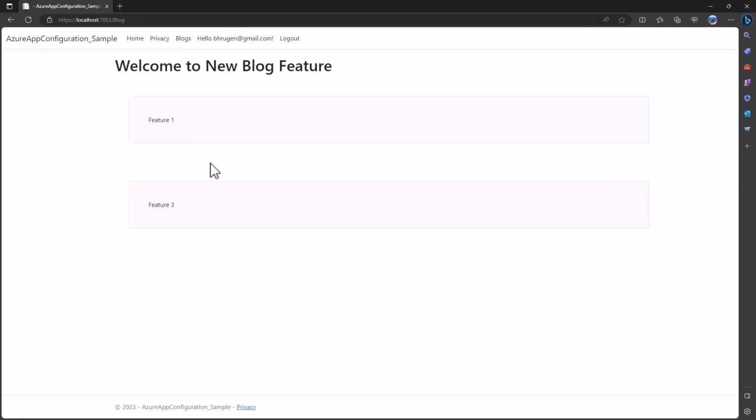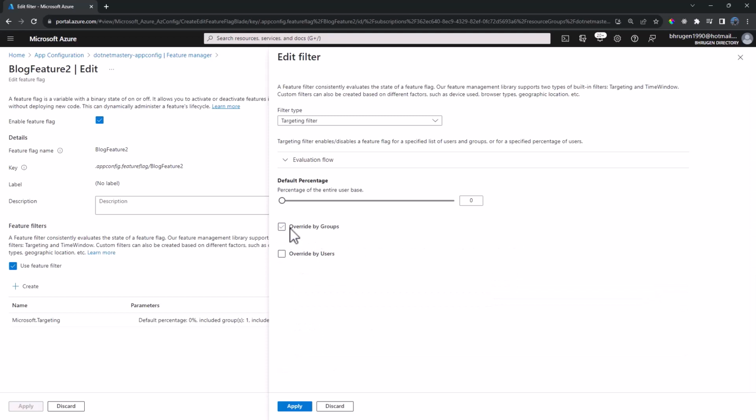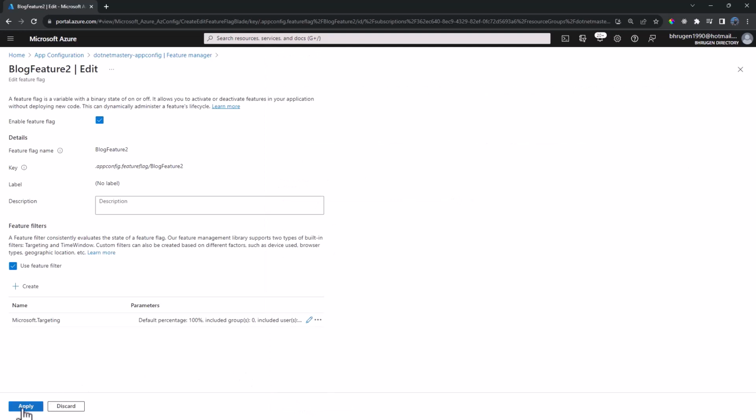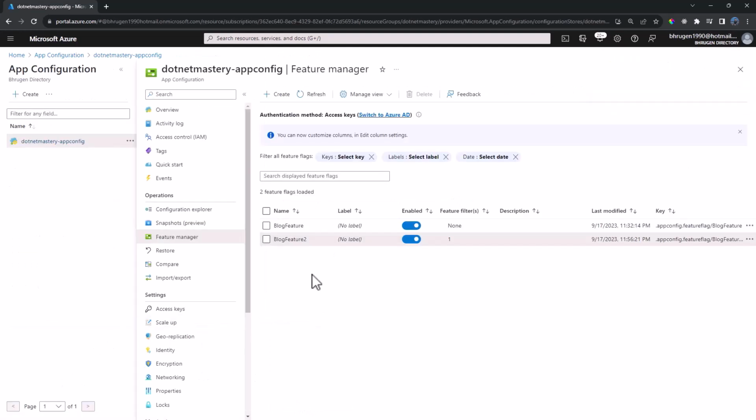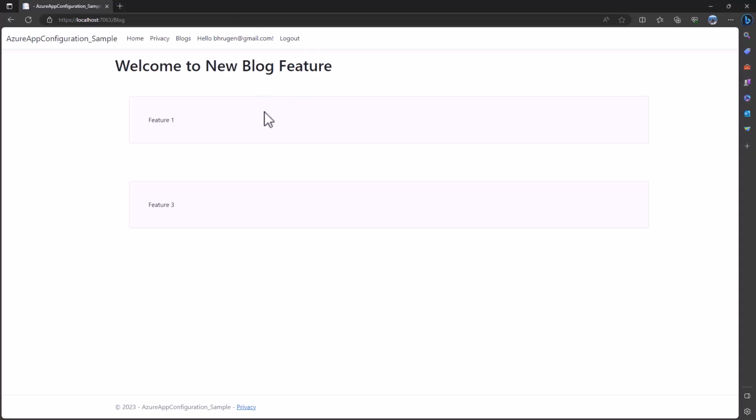Great. So that way what will happen is when you roll out a new feature, you can initially set both of them right here to be 0% or maybe not add any override groups. Once you deploy, you can add internal accounts, and then if you test and everything looks good, you can remove this override by group and set the default percent to be 100. That way now everyone will be able to see the new feature. If you go back to the code here, well, right here if you refresh, great. Even Brugin@gmail is now able to see feature 2.